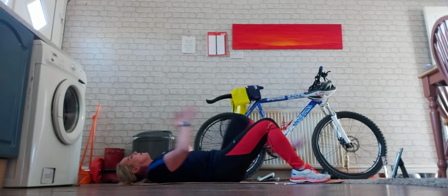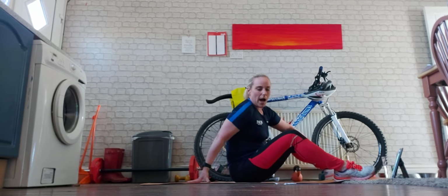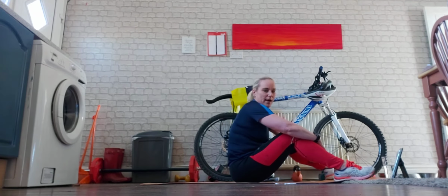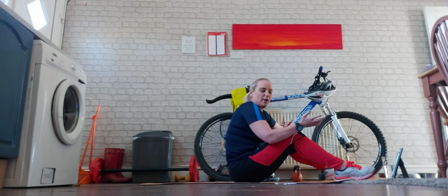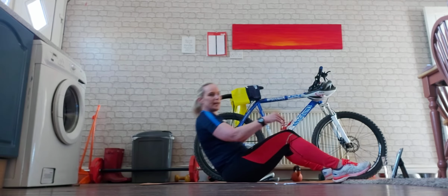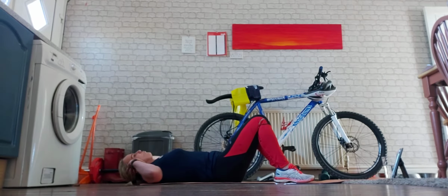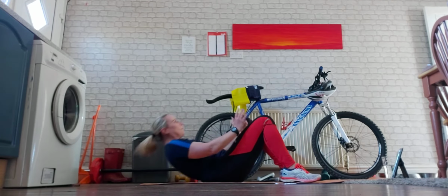Keep those going. 4, 3, 2, and 1. 20 seconds rest. So we're going to go through that one again. And then we'll move you pretty much straight into your first exercise, which is kind of like 3 in 1. 3, 2, 1, basic crunch. Third time, last time.